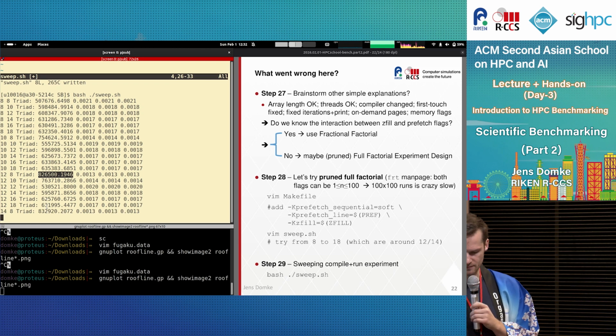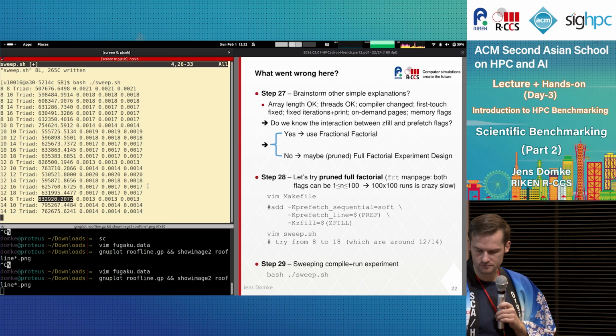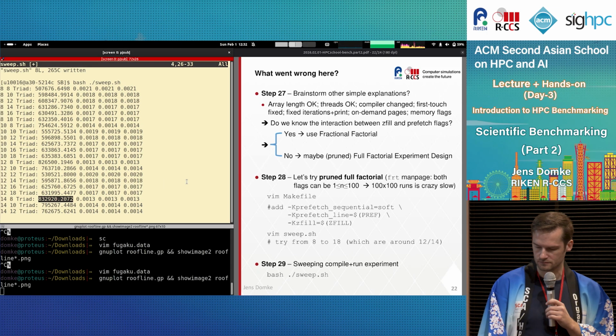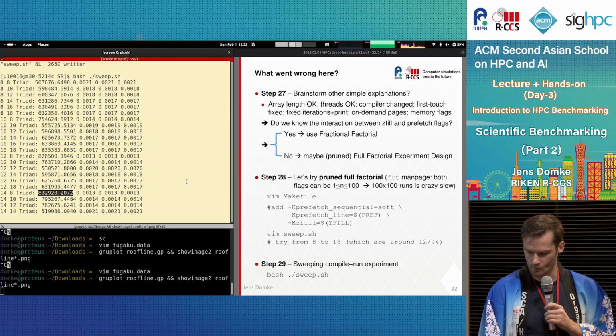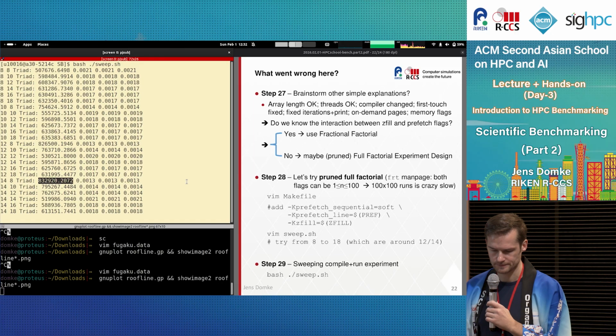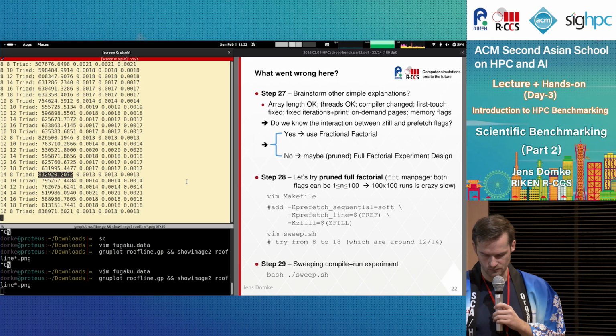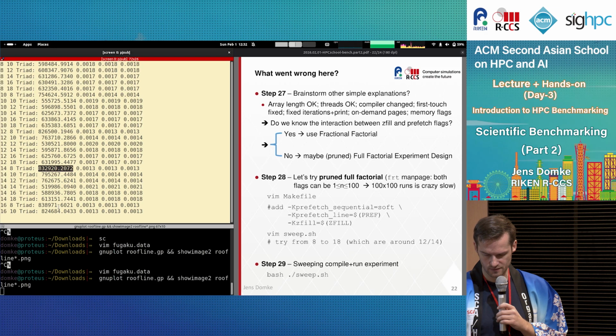There's another good one, 14.8. There's another good one, 16.8.